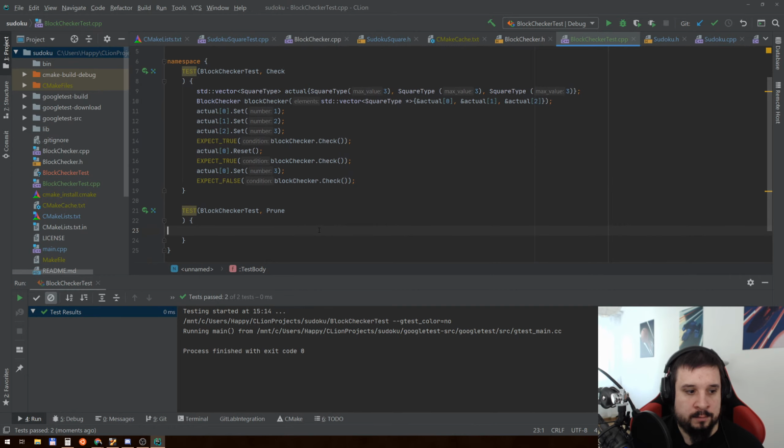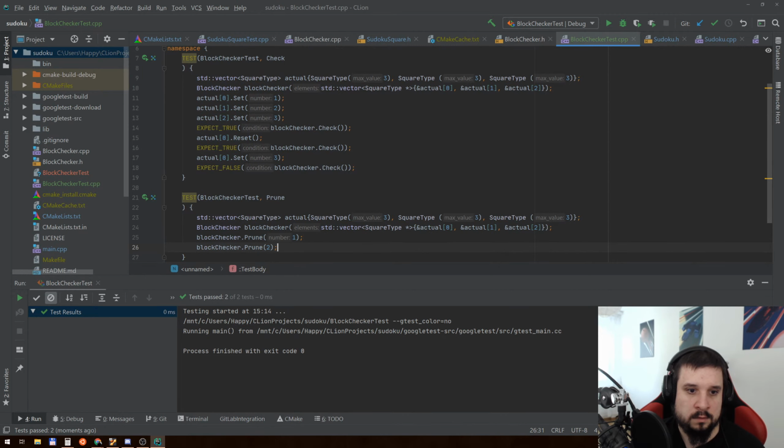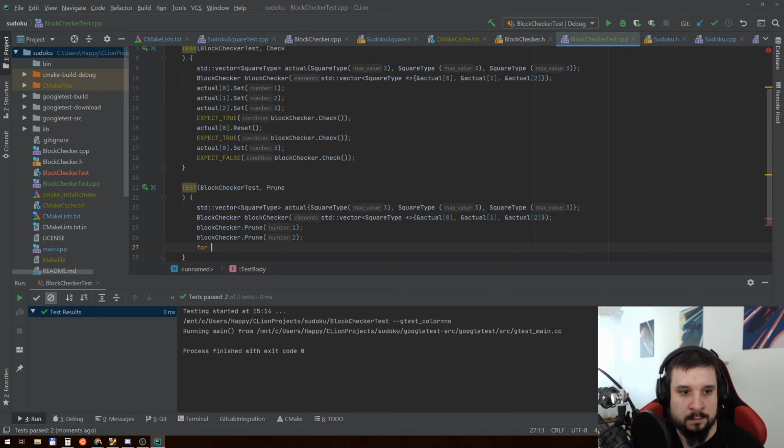So then let's have a look at the prune. We kind of start from the same setup. Then we want to call prune on 1 and 2, and what we expect to happen is that basically everything will be set to 3.